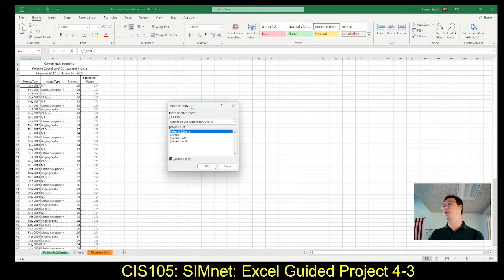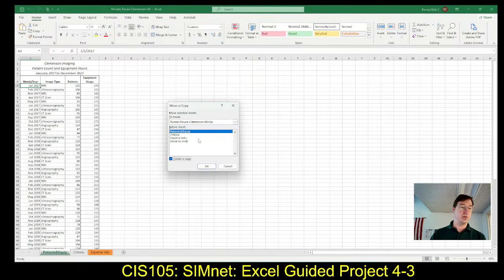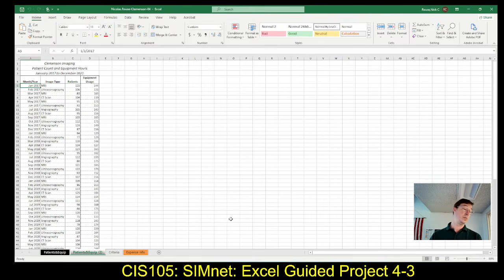And we're placing it before which sheet? It's in the instructions. The criteria sheet. So we're going to click on criteria like this. And then you're going to click OK. It should be a second sheet down there that says patients and equip what? 2. Now we're going to rename this.